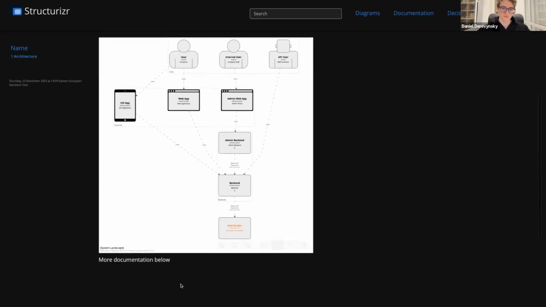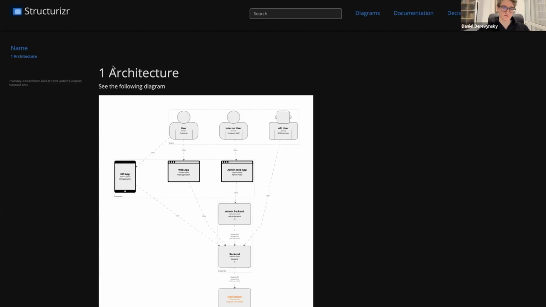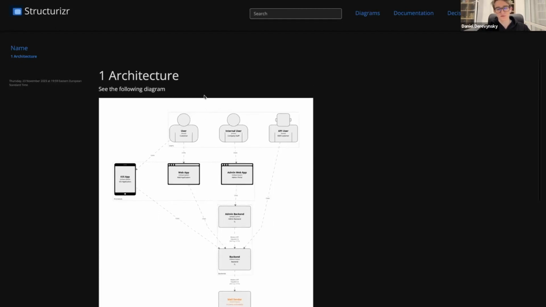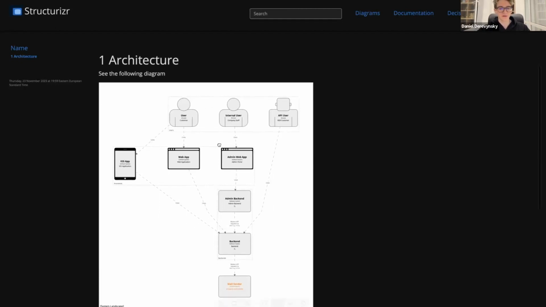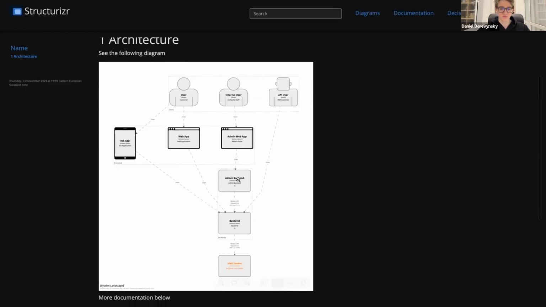So you can put your text, your different pages here, and we will see shortly how to do it. But it also allows you to hyperlink your diagrams to be inside your documentation, to be viewable, and to be interactable.